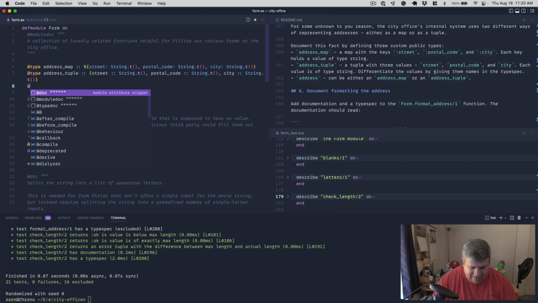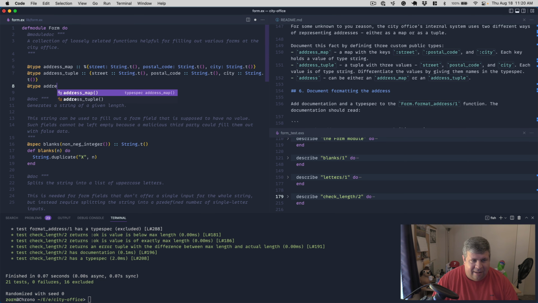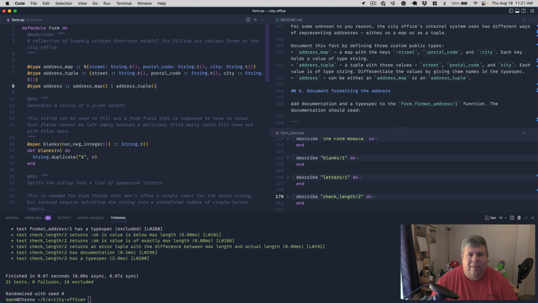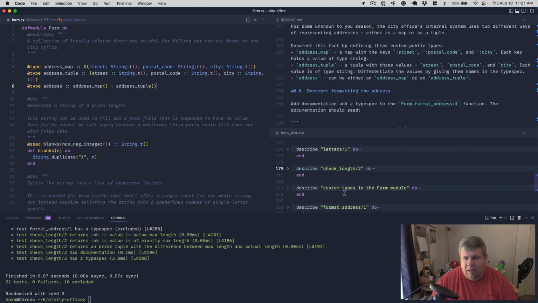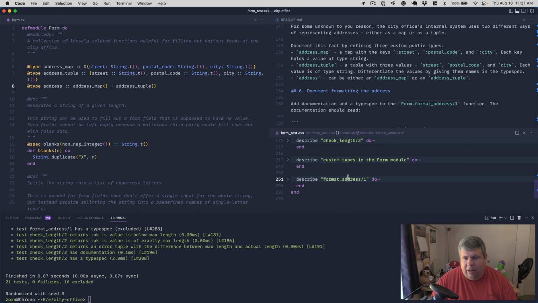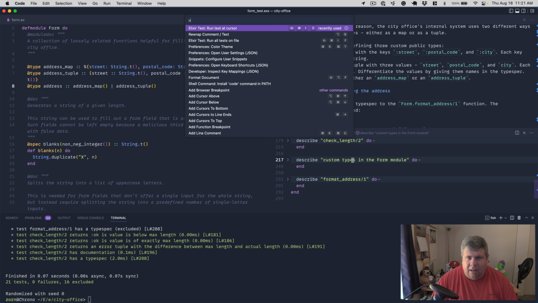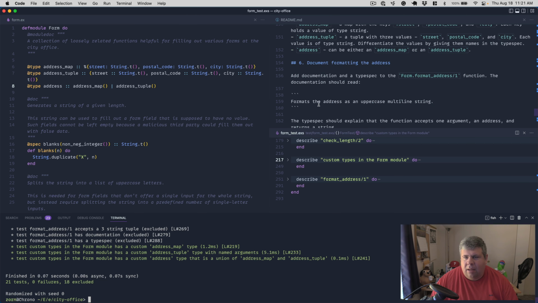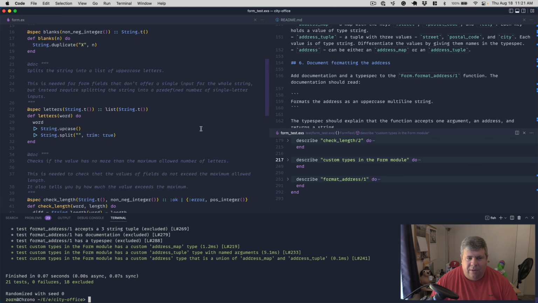Add type, address, and that can either be an address map or an address tuple. Format address. Custom types. Oh, okay, we do have a test for this. Cool, that passes. Number 6, document formatting of address.